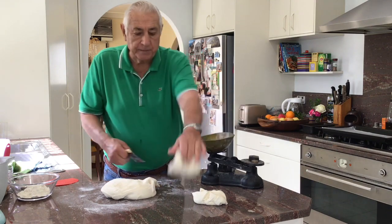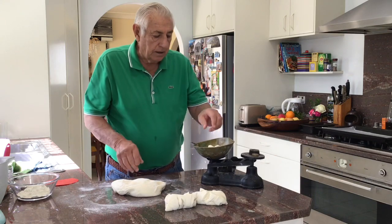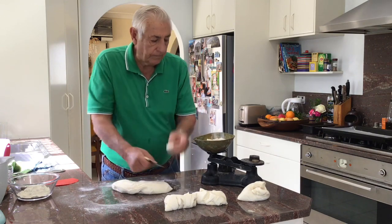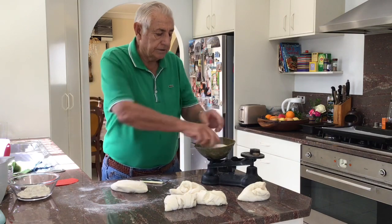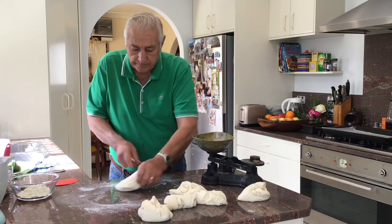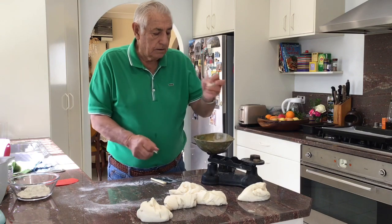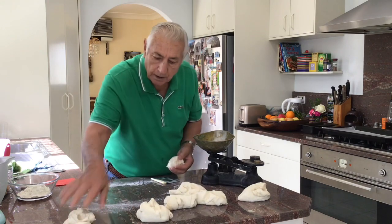I love these balanced scales. I see people using those little digital scales. I don't like them. I'm the old school. You get that way that you can just skid them the right way nearly every time. Very good. Okay, I'm happy with that.